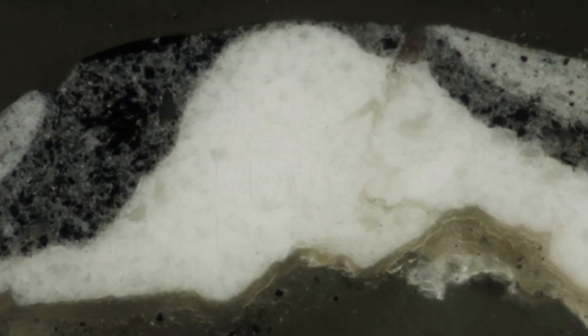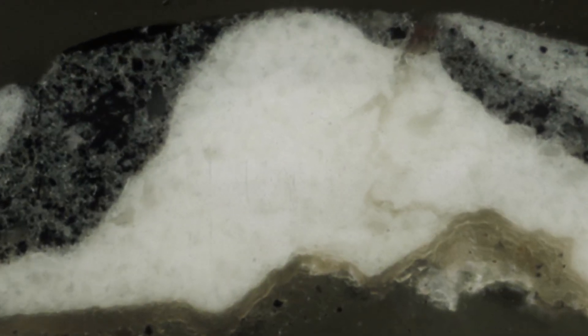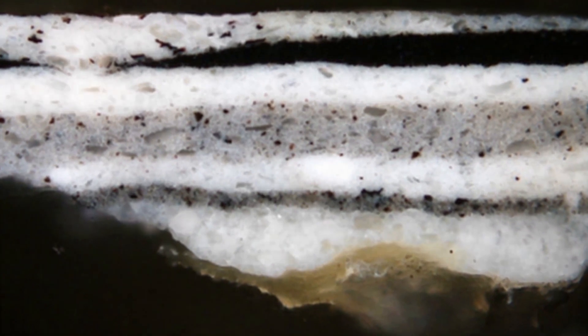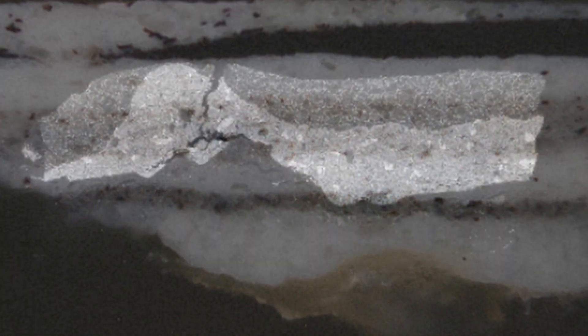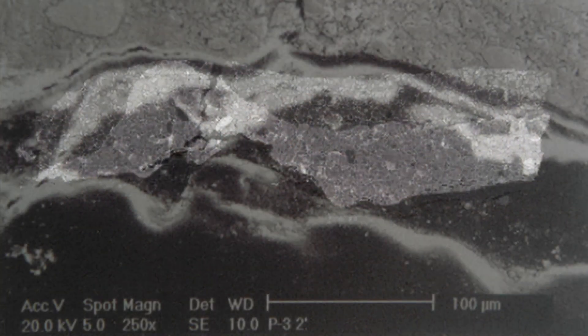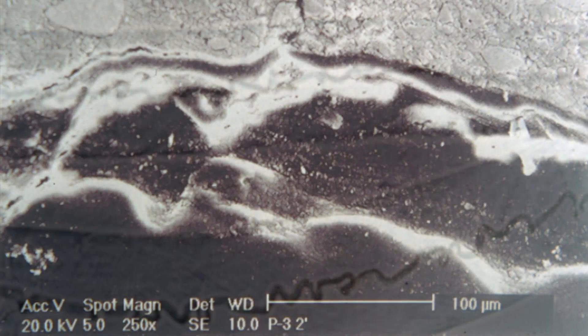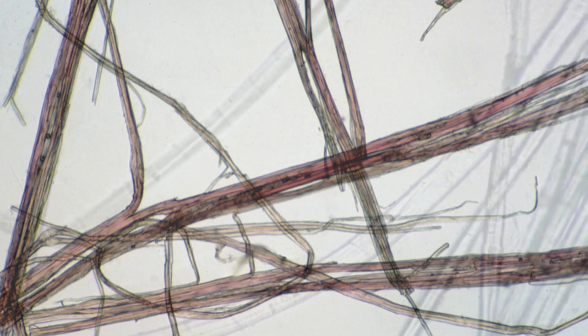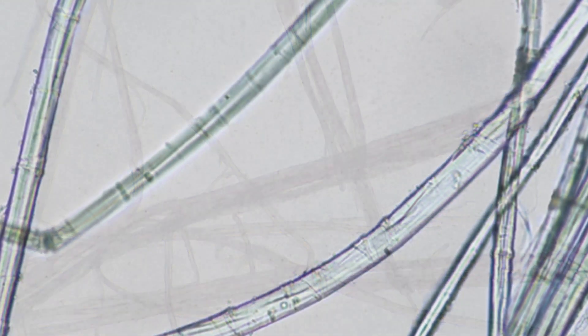Different chemical analyses were also conducted. The systems most notably used were optical microscopy, electronic microscopy, X-ray fluorescence, X-ray diffraction, and FTIR. The study to gain an understanding of the state of the work has been both complex and in-depth, and is the outcome of joint work between many professionals from different backgrounds.